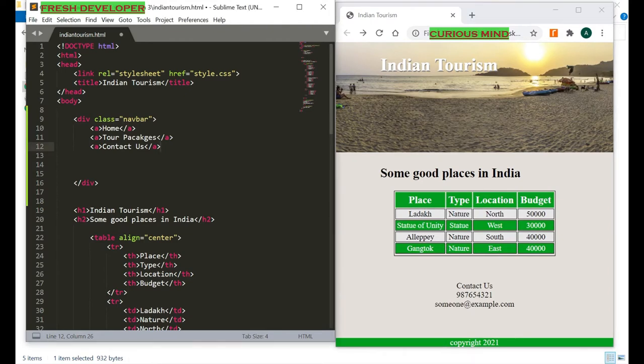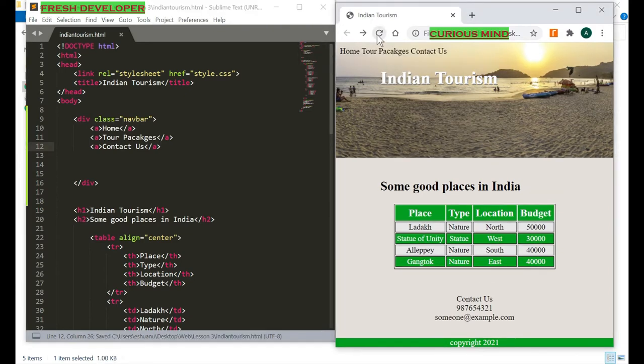And if we save it, let's see what it does now. You see it has just put a name at the top, home. Even if you see that these are buttons, if you hover over this you cannot click on this because you haven't given any reference on this one, right? So this is the anchor tag, and it has the ability to refer. Refer means that you can click on this and you will be redirected somewhere else. This property is done by href. So you are giving a reference to another file.